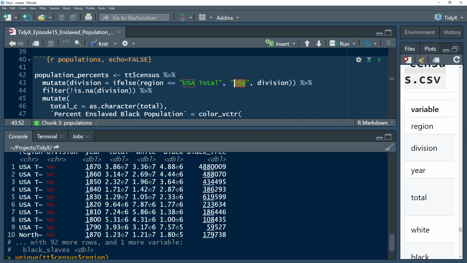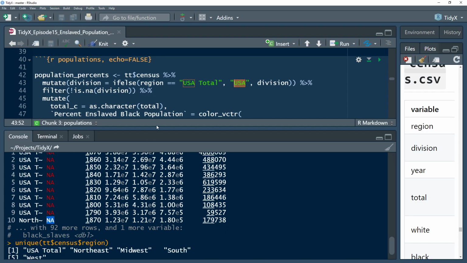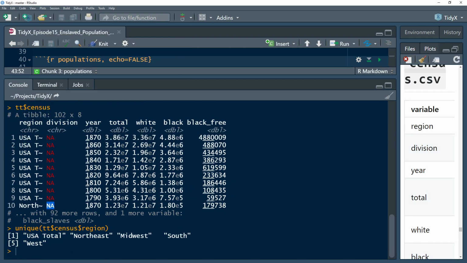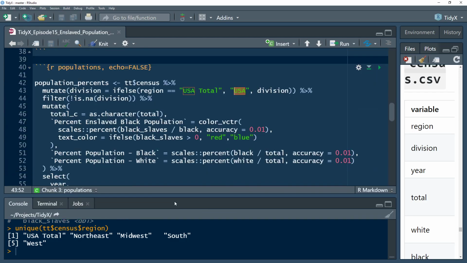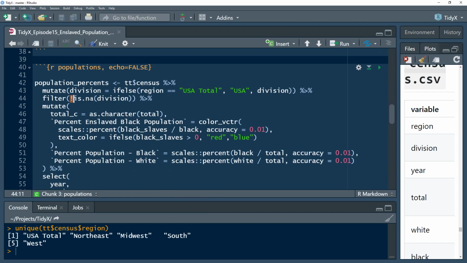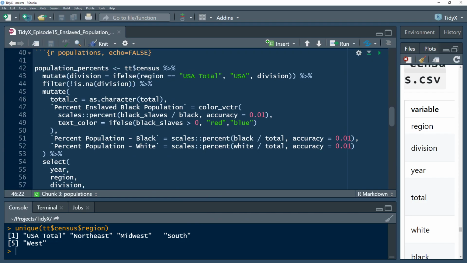Division was still NA for those, so you can see in this 10th row here, this is the Northeast region, and they have the totals here, but they have division as NA. So I didn't want to keep those, so I remove cases where division is NA. And now we're going to actually get into generating the numbers that are going to be populating our tables.